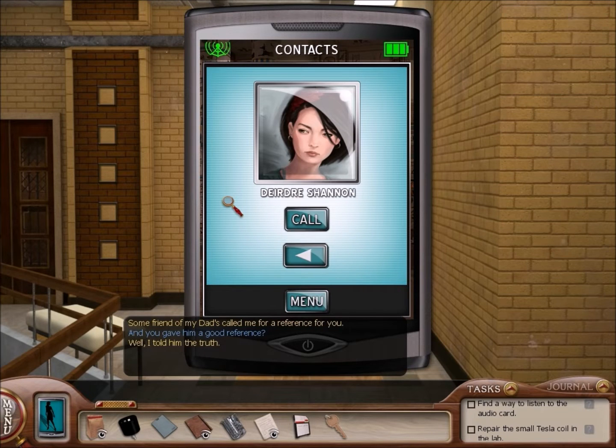So there are two ways to make Deirdre appear. You can either use the clock in the bedroom, which is what I did here, or you can accuse Ryan and then wait a couple of minutes. Don't make a habit of it. I obviously decided to go with using the clock in the bedroom.